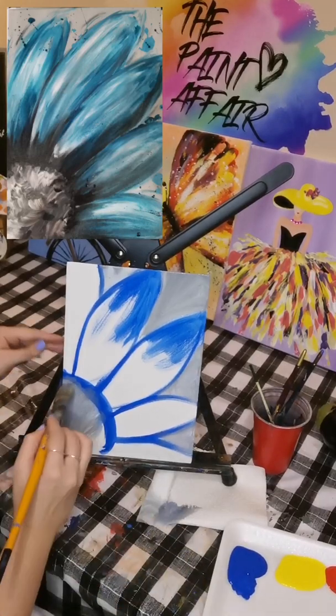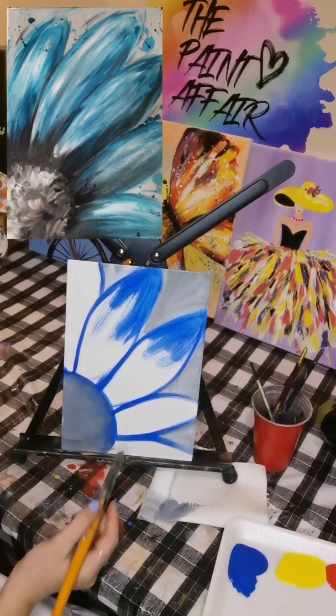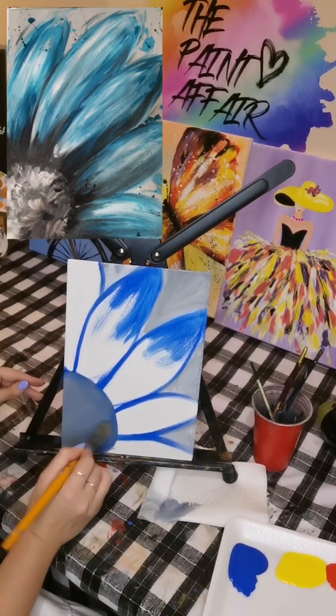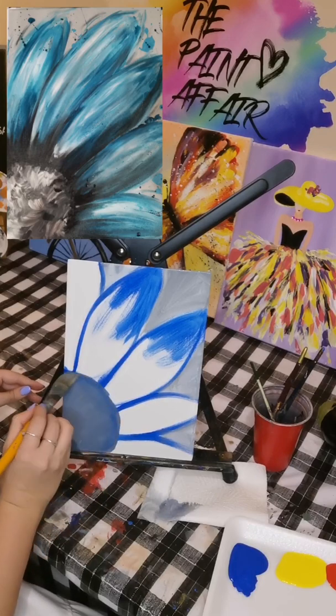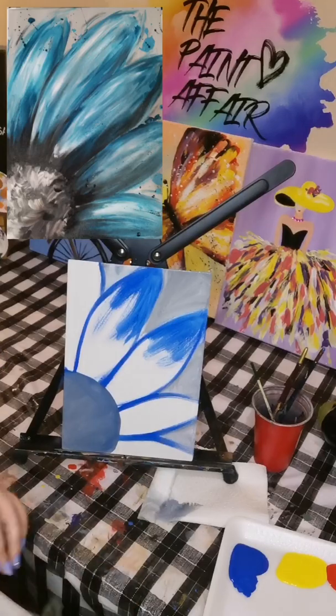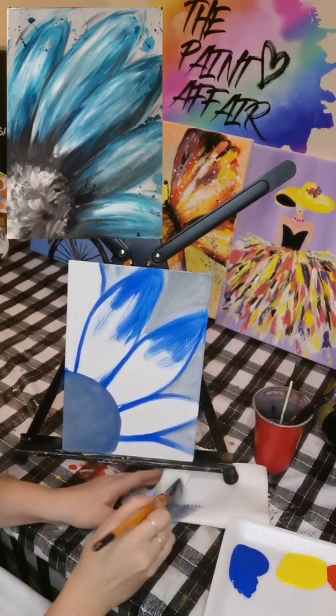Alright, just filling in the center of the flower. I always like to cover up as much canvas as I can before getting into the detail, just to get the bigger picture of the painting. And then, as you know, I always say a painting, you build it up with layers, so it's just layer on layer on layer.